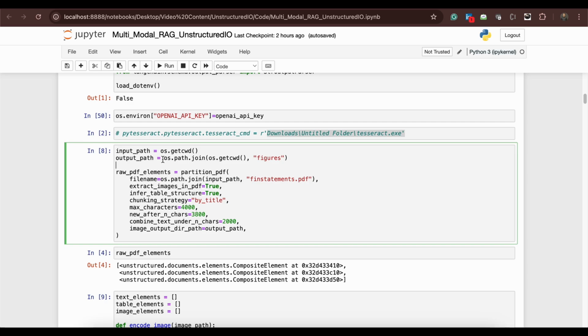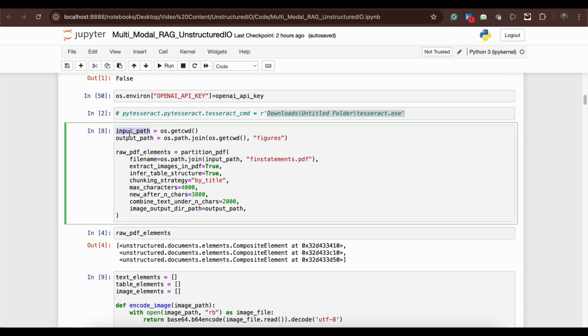Okay, so now we come to this input path, output path, for the raw PDF elements. What we are trying to do is import our data. So the input path should be os.getcwd(); we are just getting the input path directory, that's all. And the output directory means, guys, that this Unstructured IO is going to create a folder, called figures or whatever name I give here.